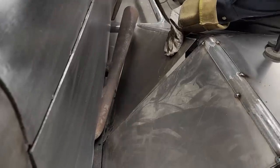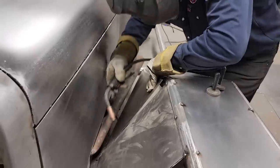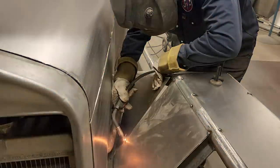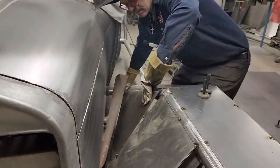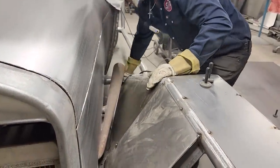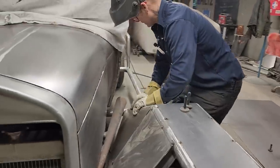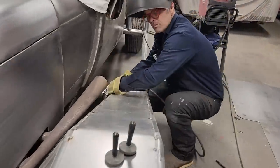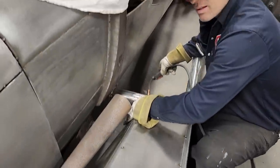I'm going to tack it. Stay down. I'll spot a weld. I'll hold it. Nailed it. Absolutely nailed it. I'm thinking I did. Feels good on the bottom.